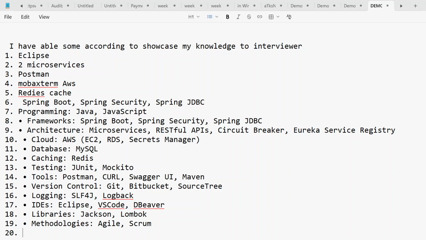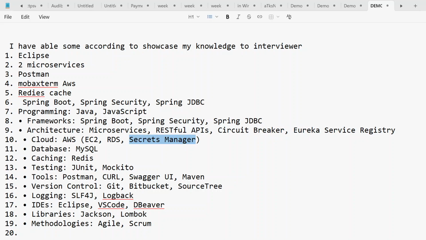Coming to programming, I can code in Java frameworks. I use SpringBoot, Spring Security, and JDBC. Coming to architecture: microservices, RESTful API, circuit breaker, Eureka service registry. I have tried AWS and done an alternative. In that, I have done RDS, Secrets Manager, all things.